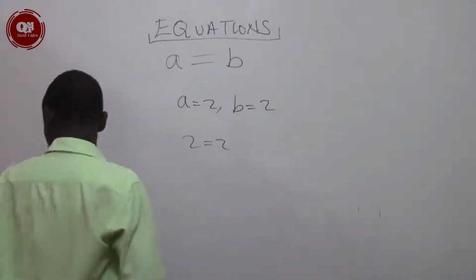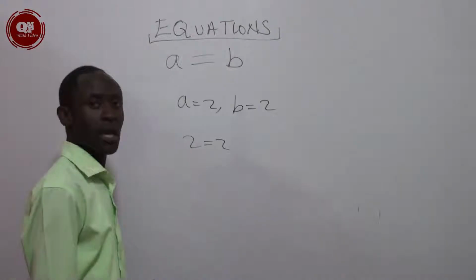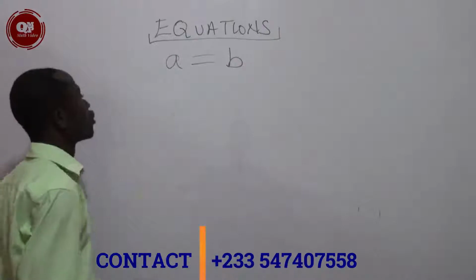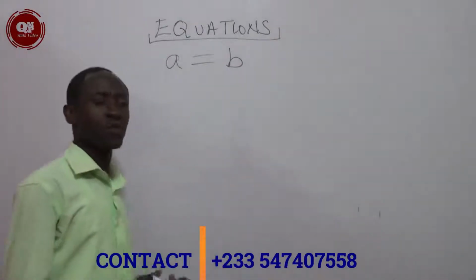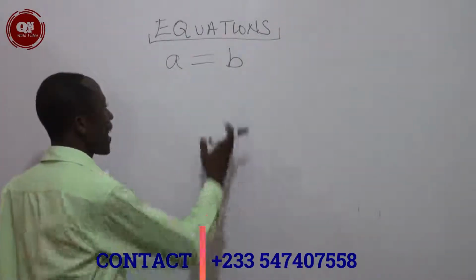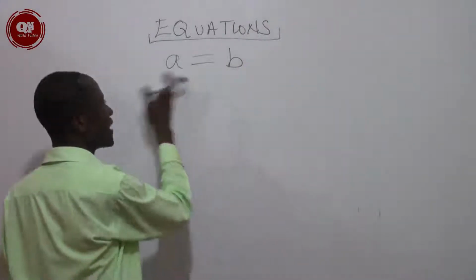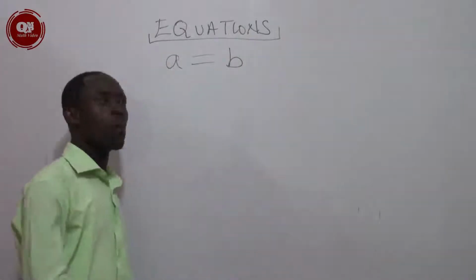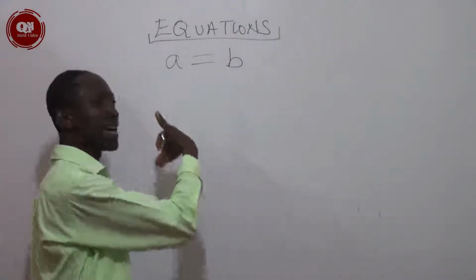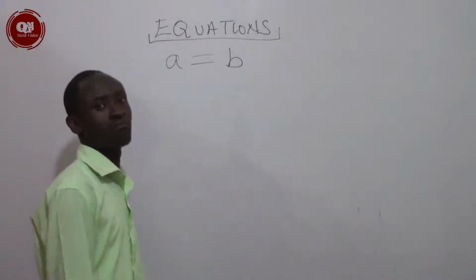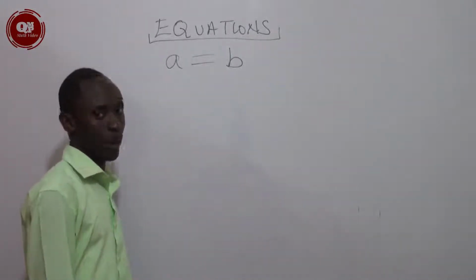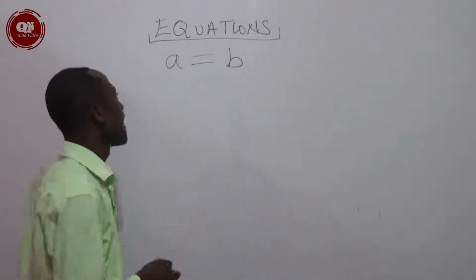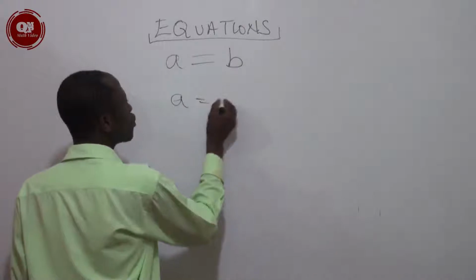Okay, there are certain things you need to know about equations. Talking about equations, we have two sides. We have the right hand side of the equation, and then we have the left hand side of the equation. And once it is an equation, it means that both the right hand side and the left hand side should be the same. Do not forget the other one also. Yes, that really makes it an equation. So, for example, I can decide this time to write that A is equal to B plus C.